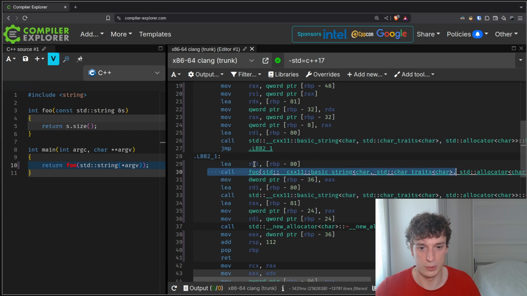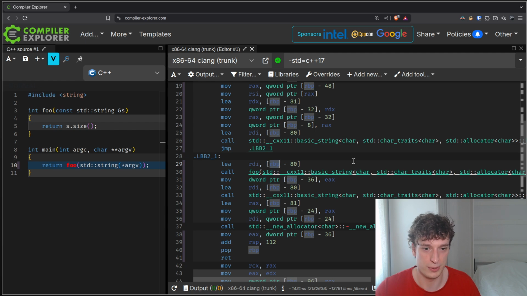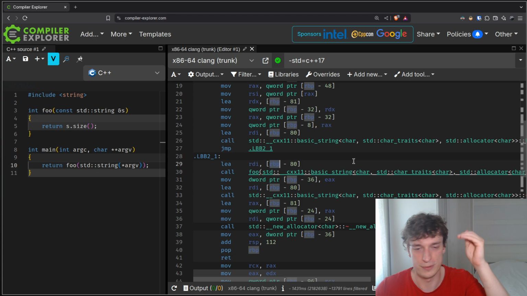It's called with whatever is in RDI, and we can see that RDI is initialized with RBP minus 80, and RBP is basically the stack pointer. When you see RBP minus something, it means the offset at which this value is on the stack.